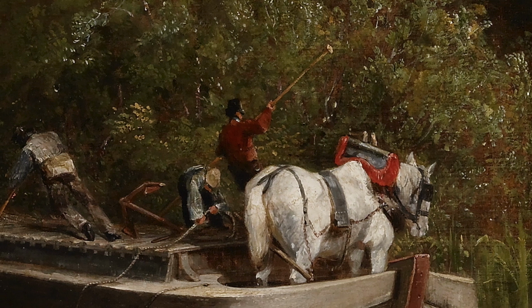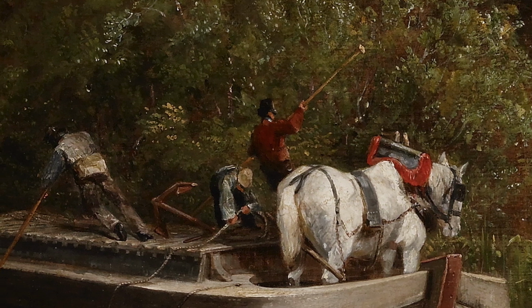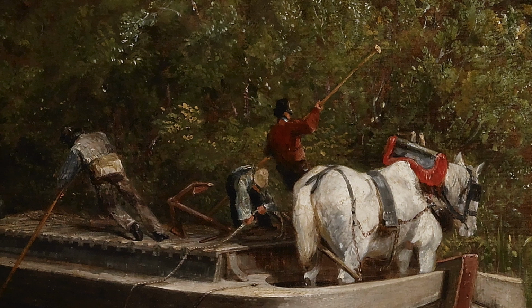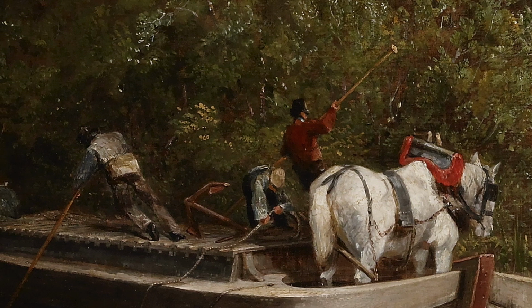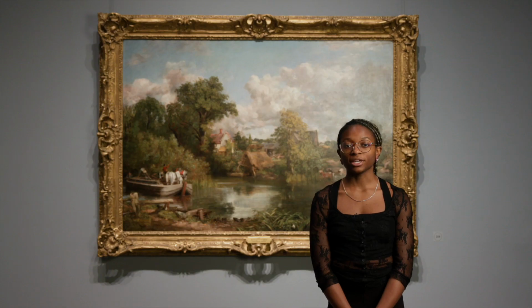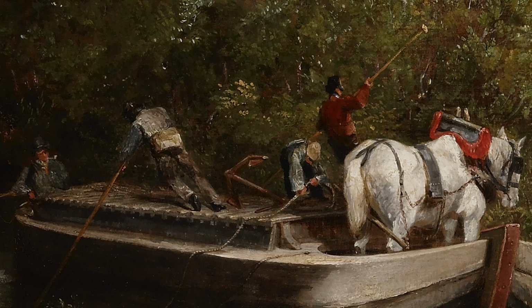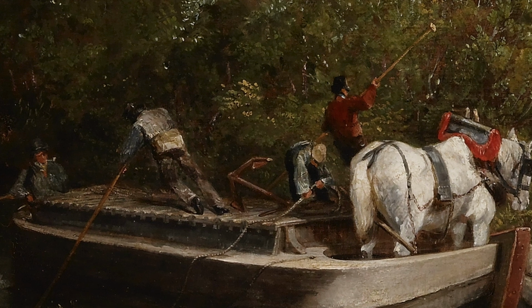At its surface, it's a bit absurd. Constable has painted a moment in the process where the roles are reversed, with the men hard at work while the horse, its head hung low from the weight of its towing gear, enjoys a moment of respite. In this painting, the men and man-made elements are subsumed by the natural world. The men themselves hardly stand out from the trees from which they emerge.